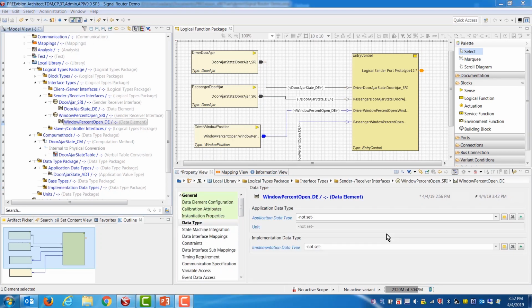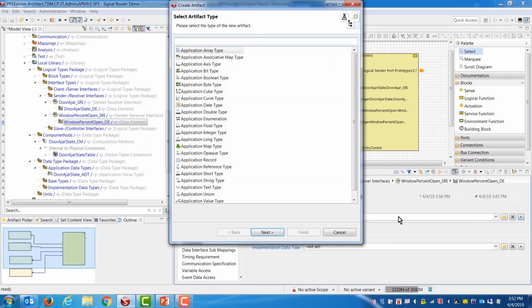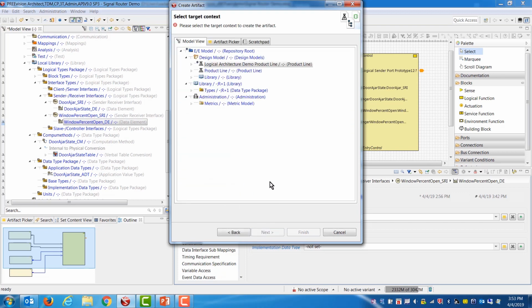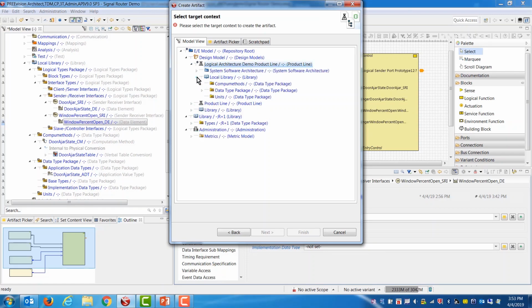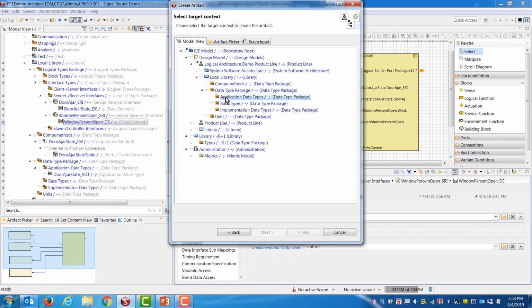So now let's create an application data type for the window %open data element. Same process, and I'm also going to call this an application value, and I would like this to go into the local library, where the other application data type went.